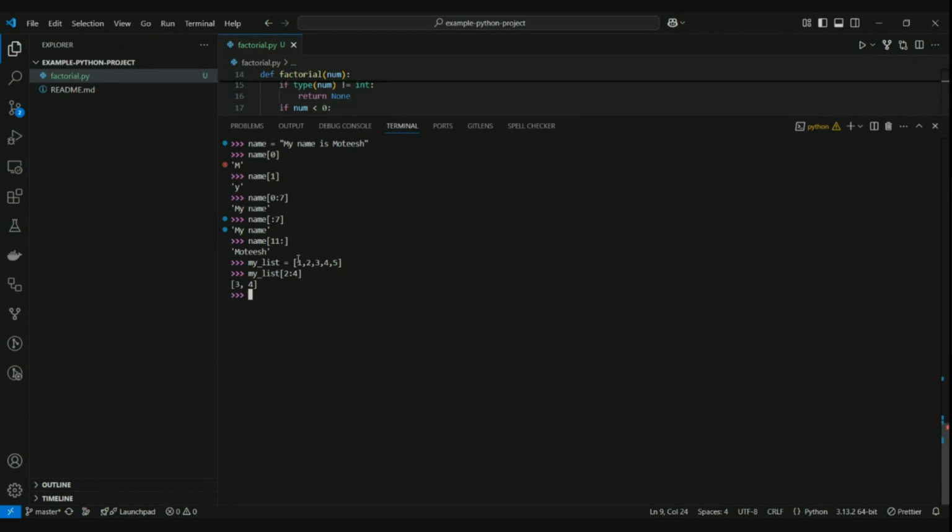The result is always one less than the end number. And similarly, I can have the length function for name, like this is 18 characters in length.